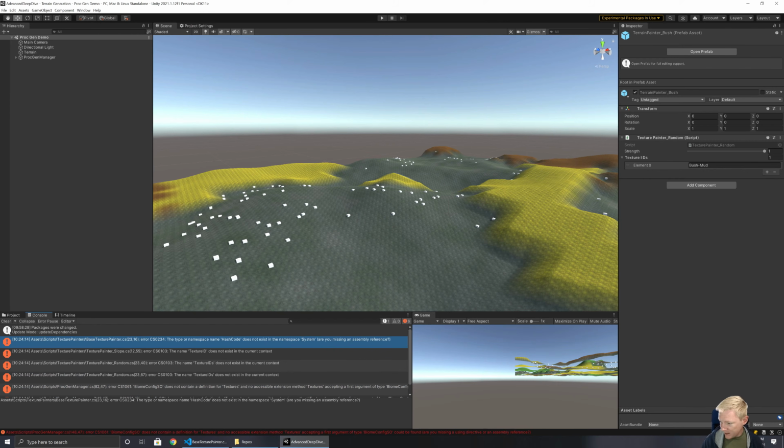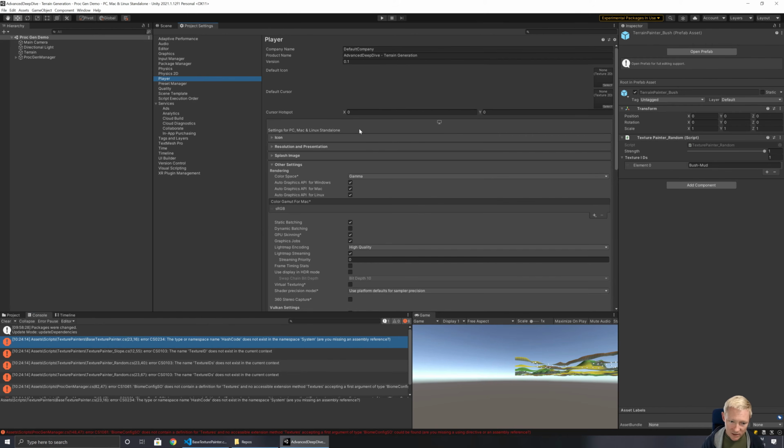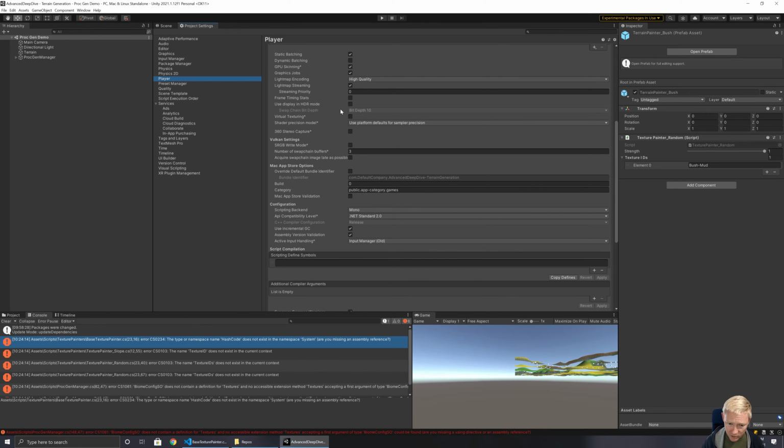So there isn't a HashCode combine in the default version that it has. What I could try, under project settings, is change the scripting runtime that we're using, and it does often default to the 2.0.